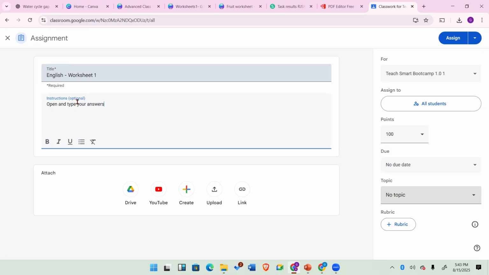So I'll come here and edit this. For the topic, you want to place all your worksheets in a particular place so that it's not crowding your page. So you create a topic for it, maybe call it worksheets.